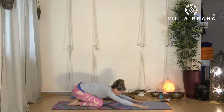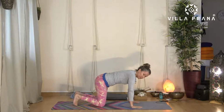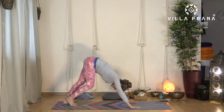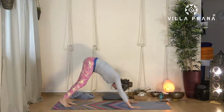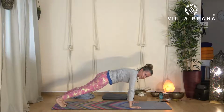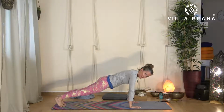So from here, look forward, take a deep breath, activate your hands, tuck your toes, breathe in. Drop your buttocks backwards, breathing out, Adho Mukha Svanasana, the down dog pose. So once you're here, just be gentle with your joints, wrists and shoulders, slide on top of your wrists for a plank. So keep your navel in, drop your hips for a plank, Chaturanga Dandasana, that's right.